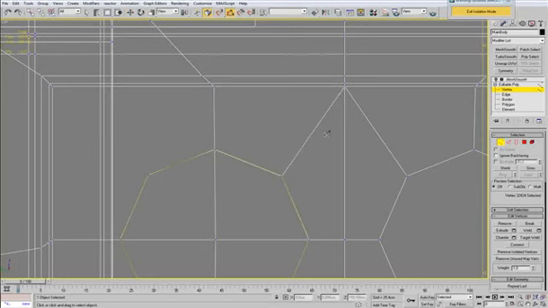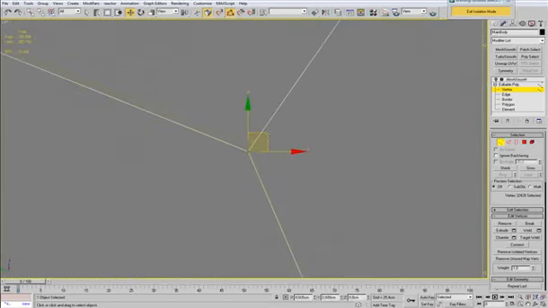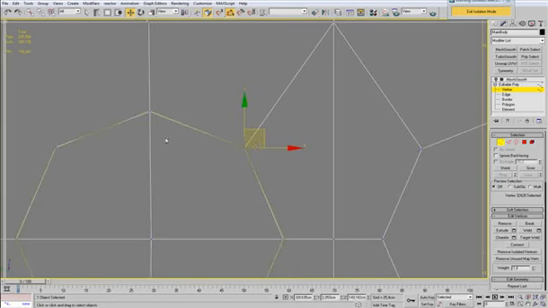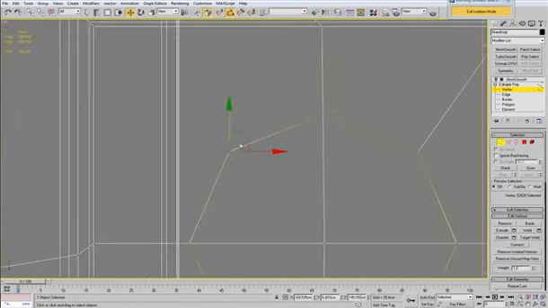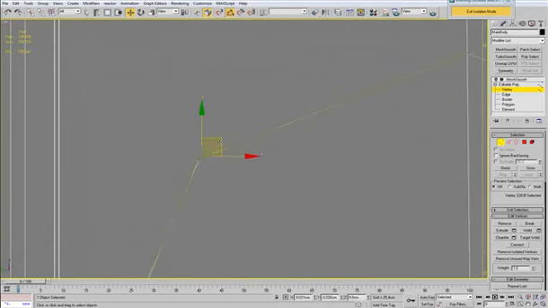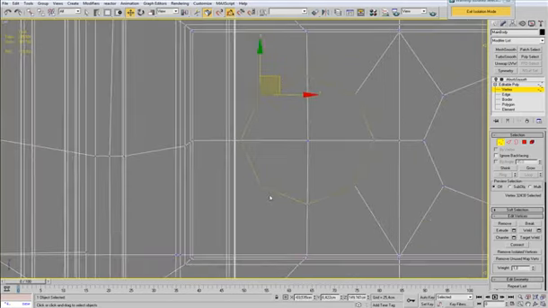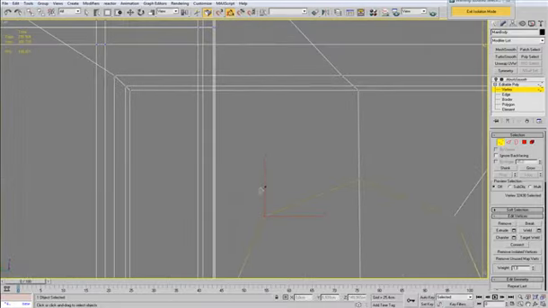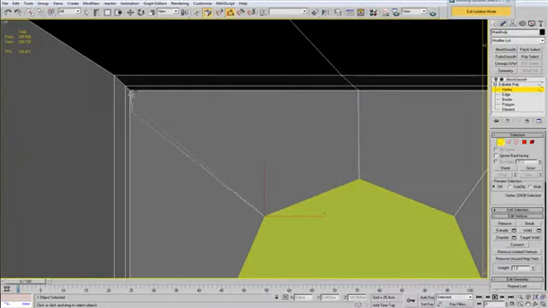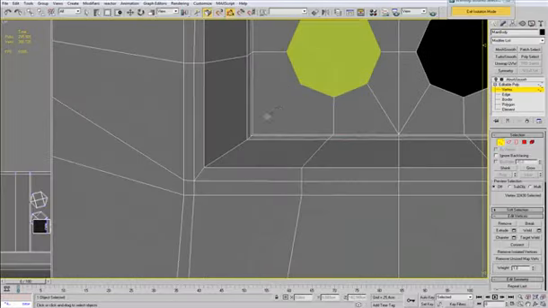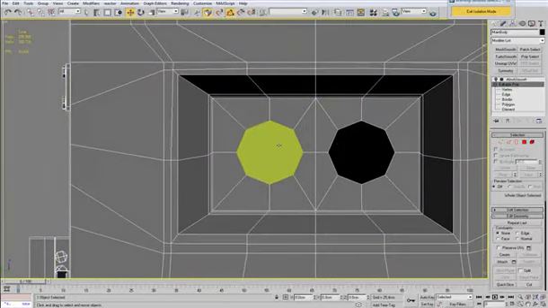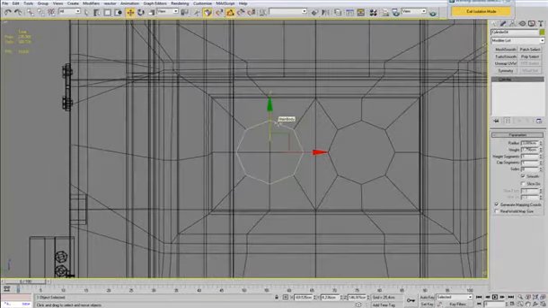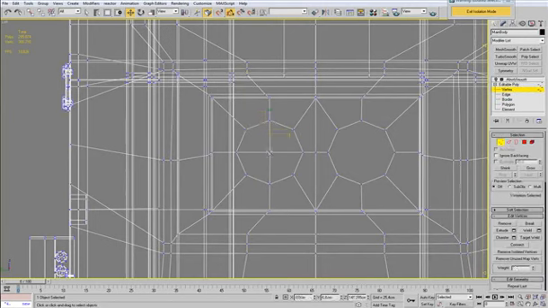Okay, connect those as well. Don't forget to position the vertices properly.